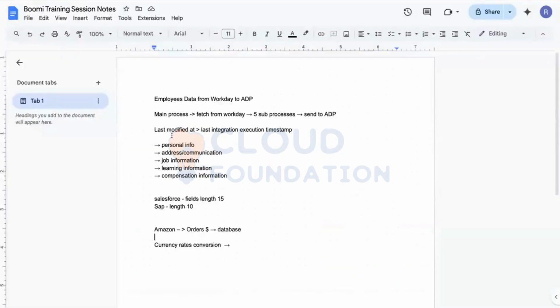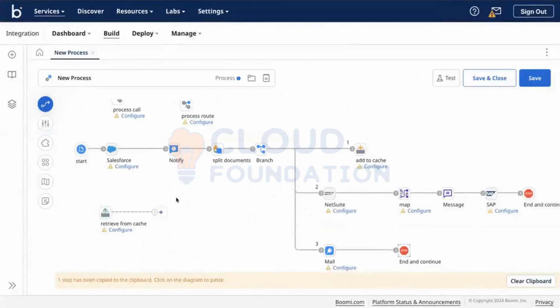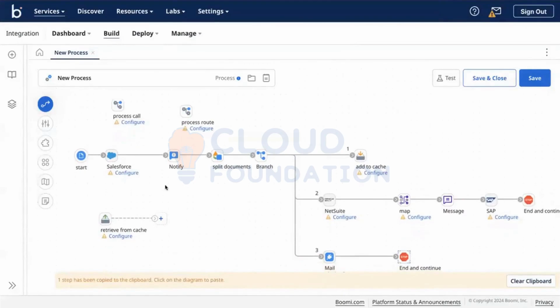Another type of use case, if you want to understand. We are fetching the data from two sources. One is from Salesforce and second is from NetSuite. Firstly, the Salesforce data is created to cache. Then the NetSuite data would get transformed, and then it will extract the data from the cache and move for transformation.